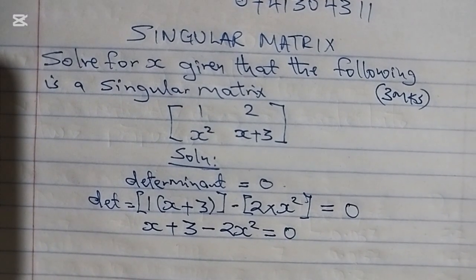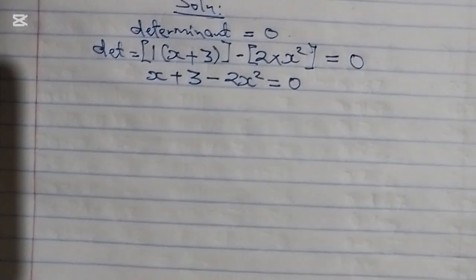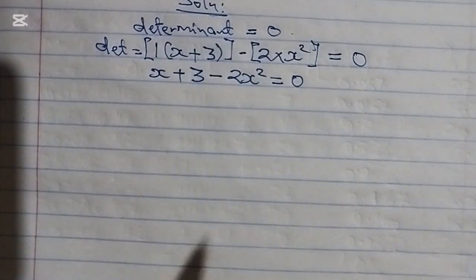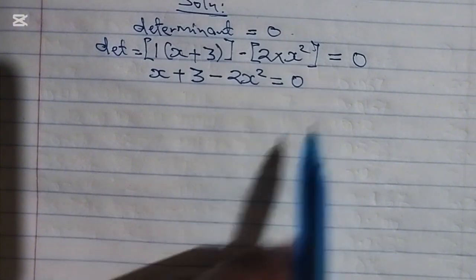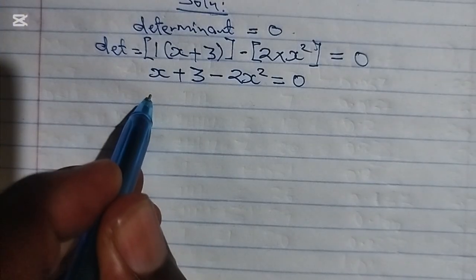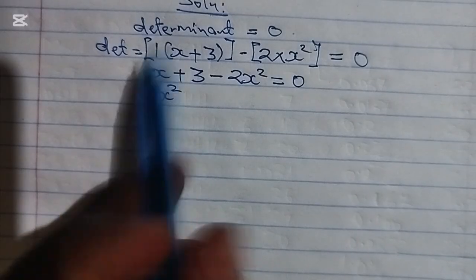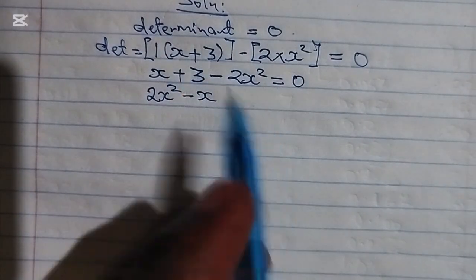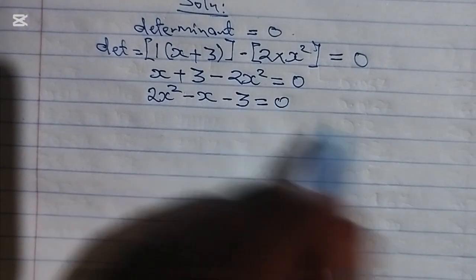When we reach there, learners, what are we supposed to do? We proceed well. So we are going to rearrange this one as a quadratic equation. I want everything now to go to the right hand side. So negative 2x squared on crossing to the right is going to be positive 2x squared. Then positive x on crossing will be minus x. Positive 3 on crossing also to the right will be minus 3. Then on the left we will be left with 0.